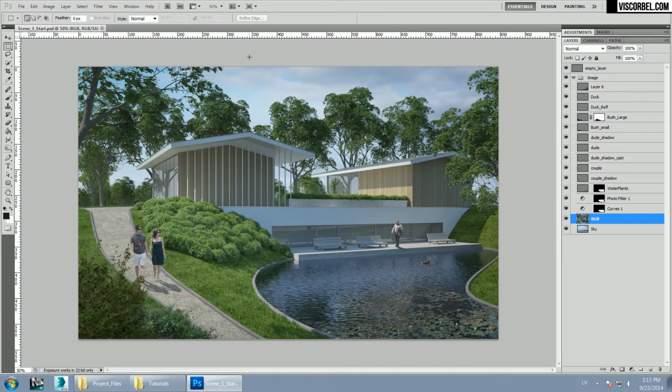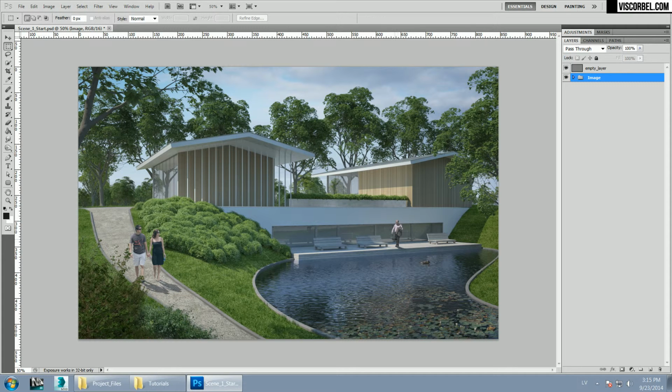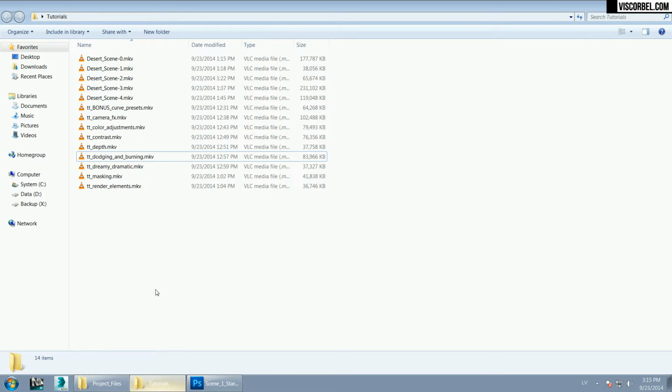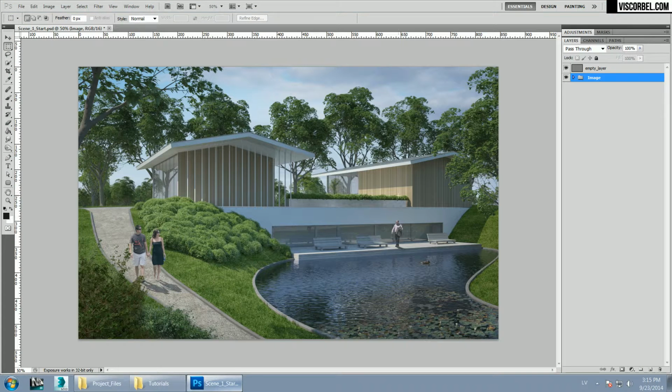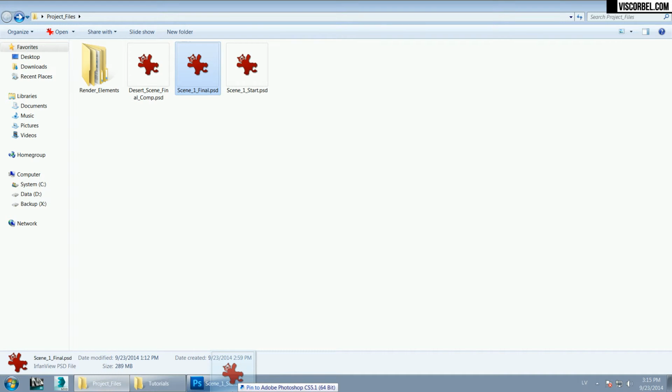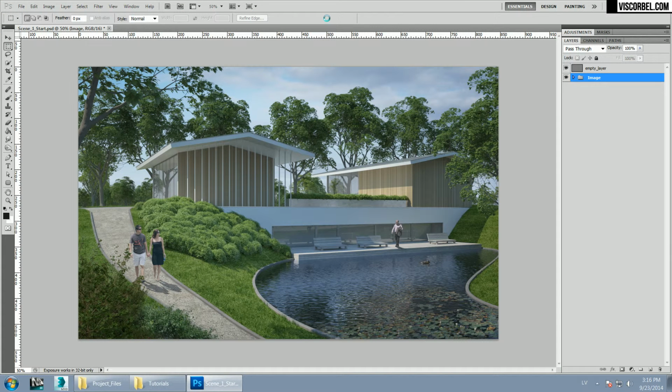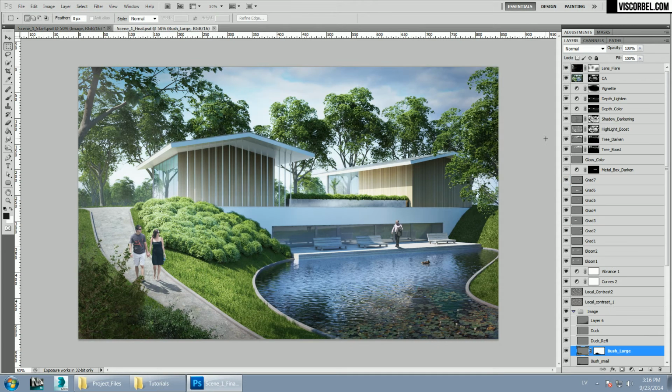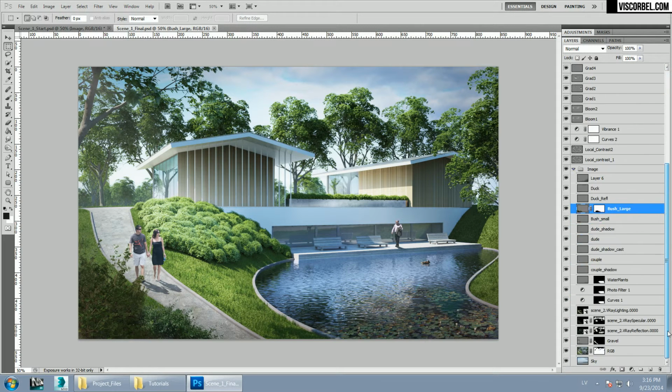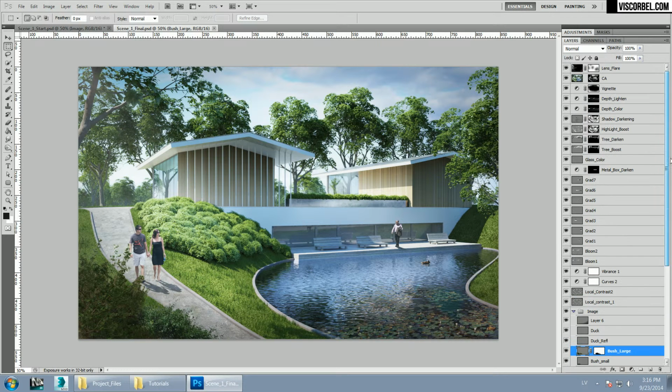Okay, so I have this basic starting point, which is a raw render with some very basic 2D elements composited in. I mean the people, some bushes and ducks and stuff like that. Then you can try and recreate the techniques I use in the videos on your own on this particular file. I also got a final file for the scene, which is my own combination of those techniques, and this is my result. The videos actually do not show you how to reach this step by step, but they show you all the necessary techniques you need to make something similar or make something on your own.